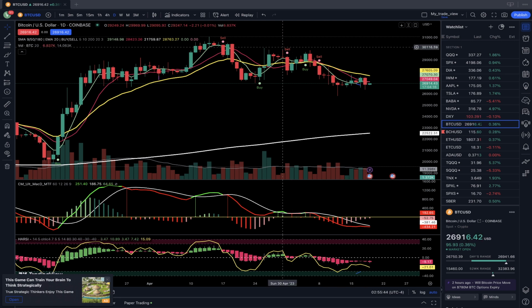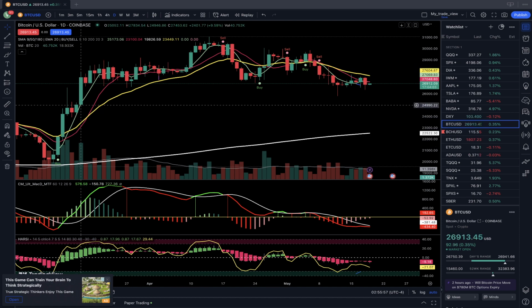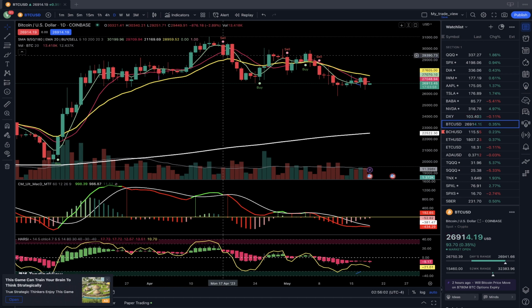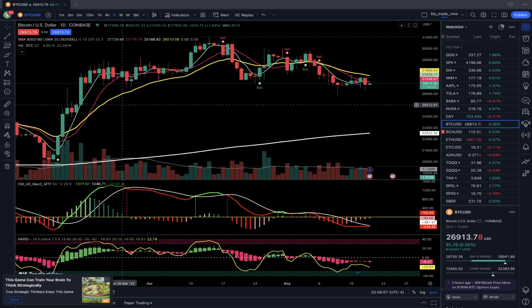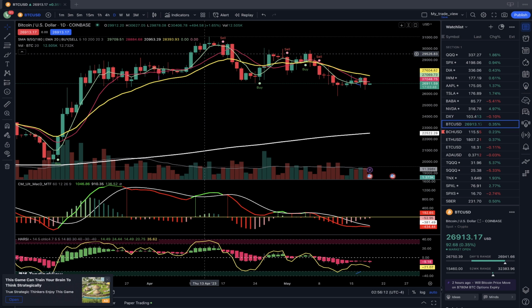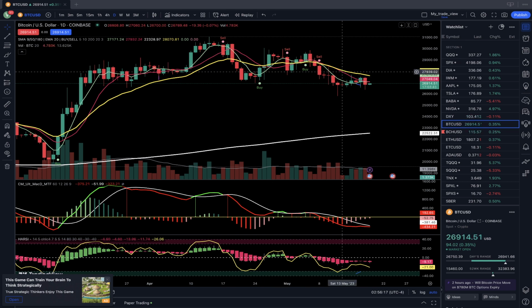Let's start from the Bitcoin daily time frame. For swing trading, I'm using the 4 hours and daily time frame for entry and exit positions. Simple style: when bars, MA5 and 10 are above 20 and 20 is above 200, it is a bullish trend. When bars, MA5 and 10 are below 20, it is bearish. Additionally, when 20 is in an uptrend and bars are above 20, it is bullish. When 20 is in a downtrend and bars and MA5 and 10 are below 20, it is bearish. That's simple.